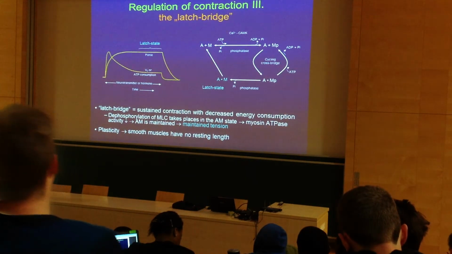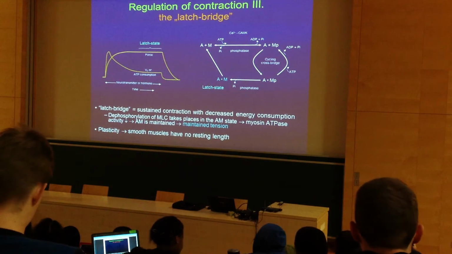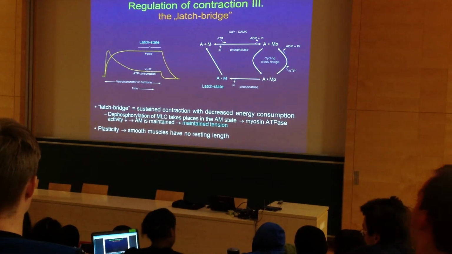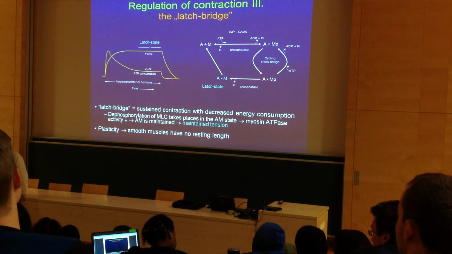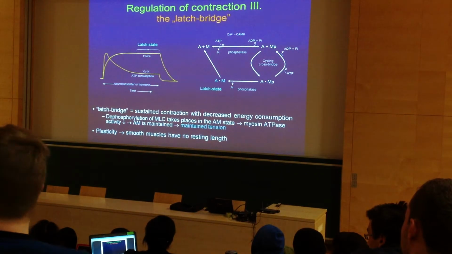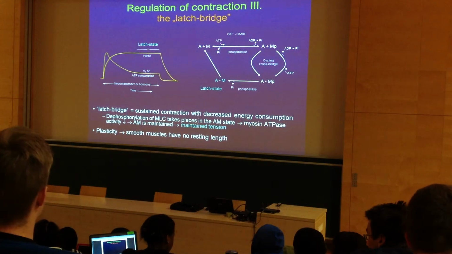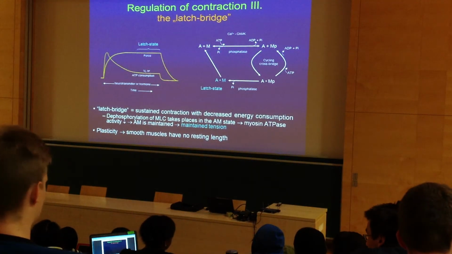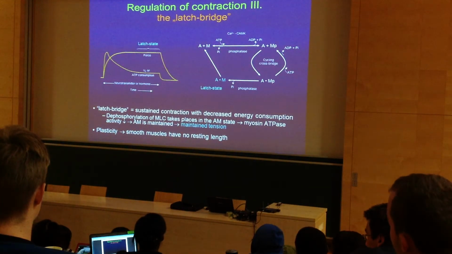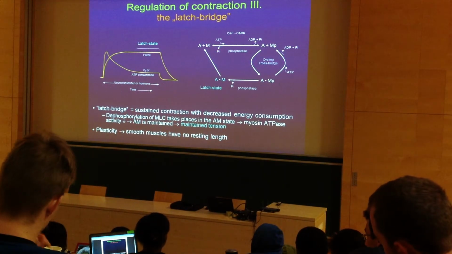Can someone guess what this state is? Yes, this is when the cell has died. No ATP, calcium enters. What happens to a skeletal muscle after death? Do you know the state that it is in? It's rigor mortis. The system is in a stiff, very strongly attached state. So in our skeletal muscle, this state does not occur under physiological conditions, but if it occurs under certain conditions, it does produce a very strong force.